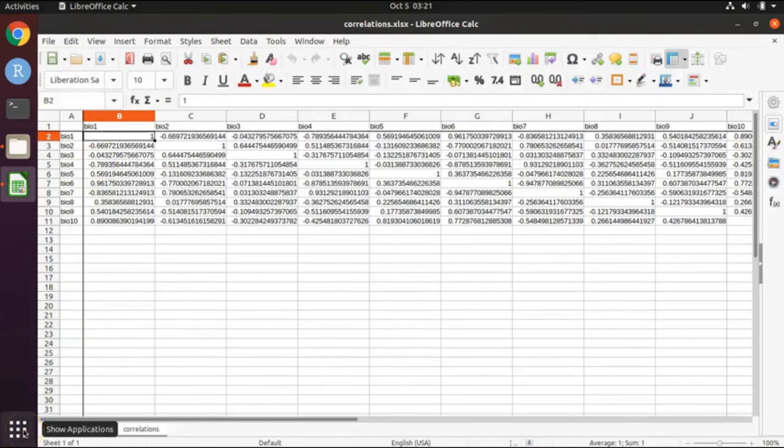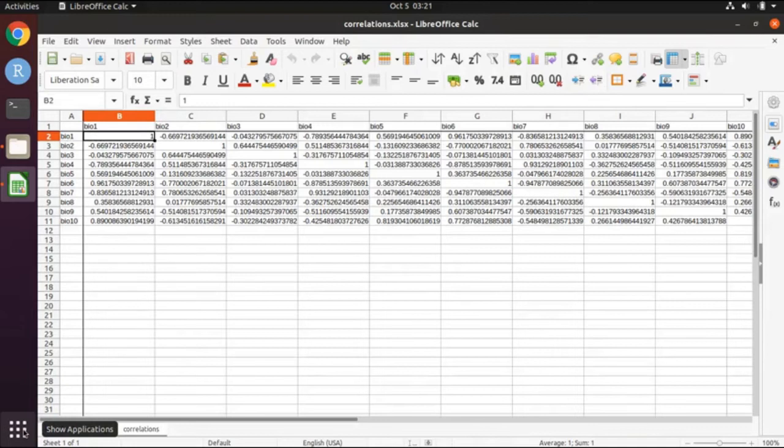So now let's talk about what we're looking at. Bio 1 through Bio 10 are different environmental layers. They're climate layers. One refers to temperature, one refers to precipitation. And these numbers represent the correlations between two environmental layers. A correlation of 1 means that two environmental layers were perfectly correlated.